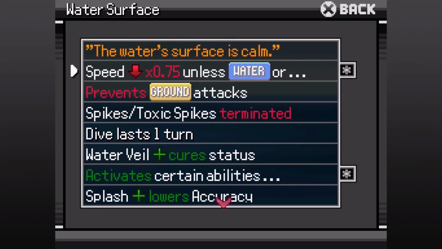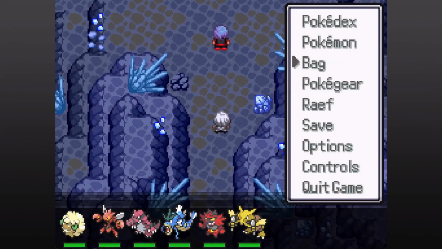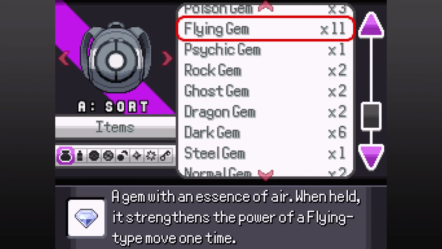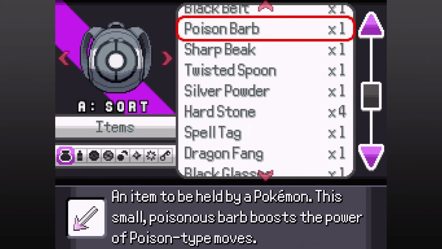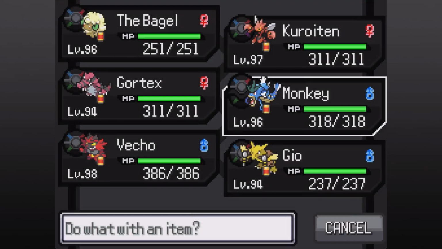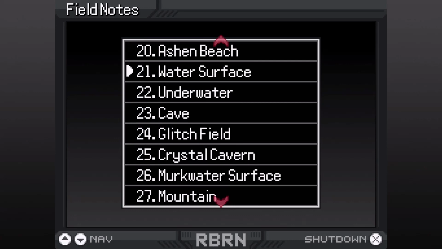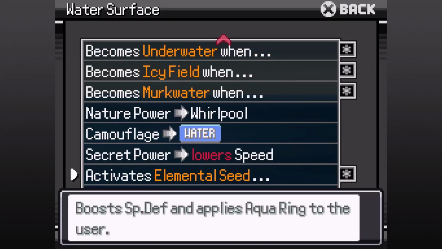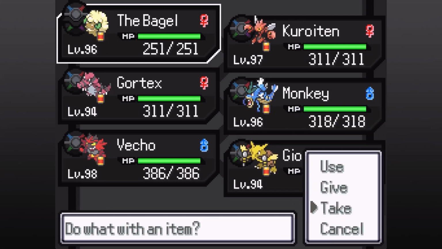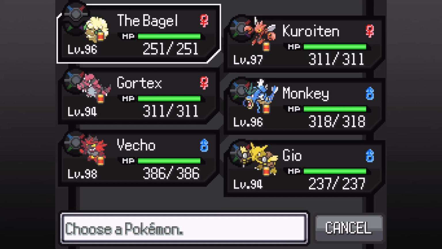Spikes and toxic spikes gone. Elemental speed boosts special defense and applies aqua ring. Perfect. It's elemental, right? Elemental seed. Okay. Focus sash on bagel. Seems good.